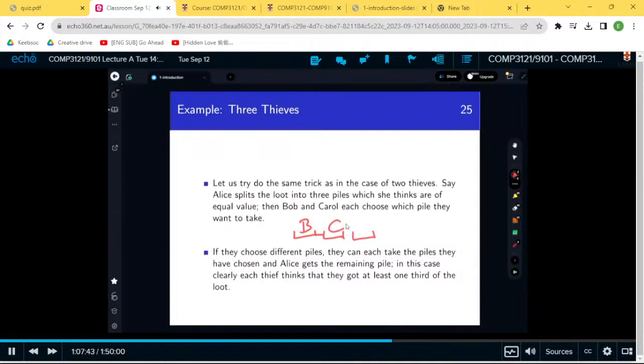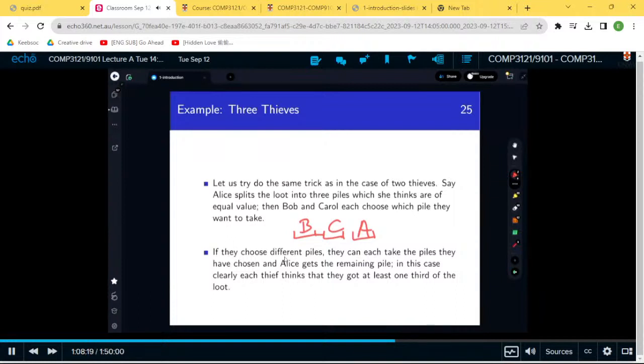And now we can actually do this allocation and satisfy everybody, right? So Bob has the most valuable pile among a set of 3 piles. Carol has the most valuable pile among a set of 3 piles, and Alice was happy with any of the 3 piles, right? So that works. But that presupposes that Bob and Carol have different piles that are most valuable.